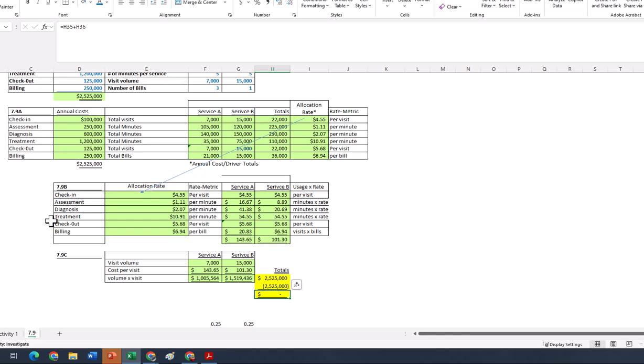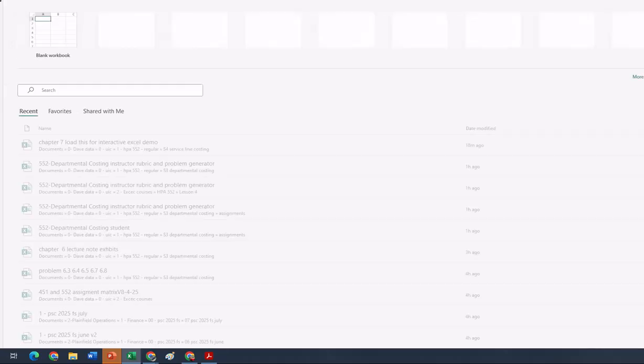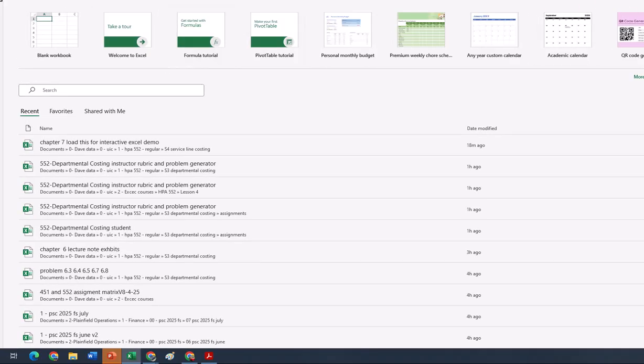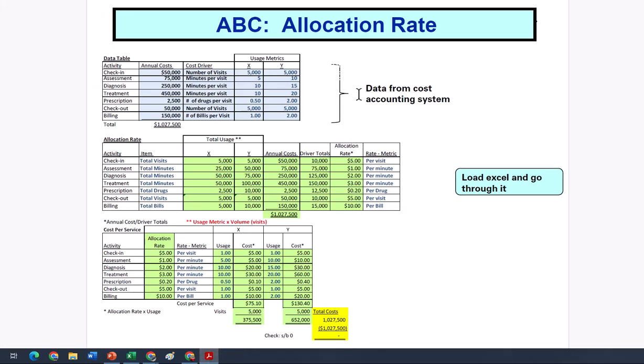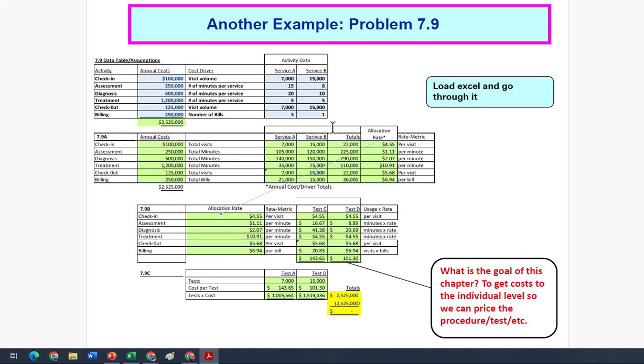So, two examples, a little different format. You're going to be provided a format in the homework, but you can see it's well ordered if I get the headings correct, and pretty straightforward. It's just a little bit more complicated. So let's go back to the lecture, and that was 7.9.